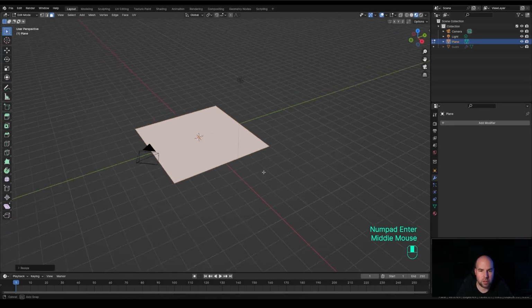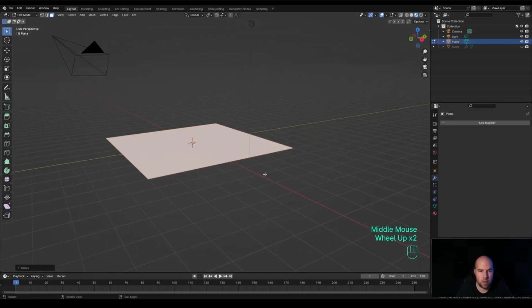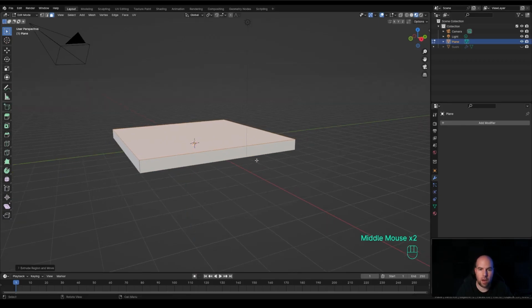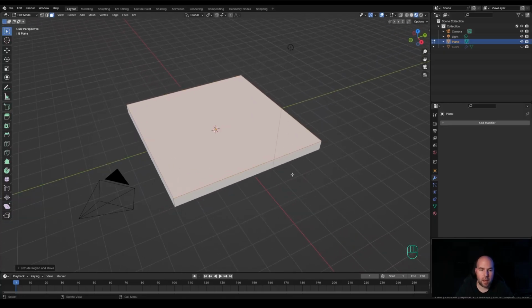And now we'll just extrude this up. So press E, that's the tool that you already know. Don't go up too high, something like this should be enough. And now I'll introduce you to a new tool. These two are probably the most powerful tools when it comes to creating new geometry. So this one is called the Inset tool, and it's right here. And again, you can just click it, there will be a gizmo and you can use it.